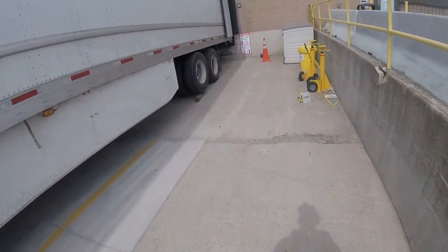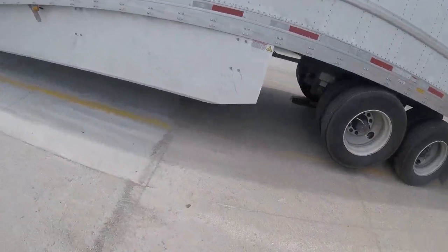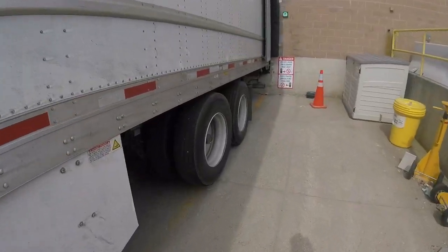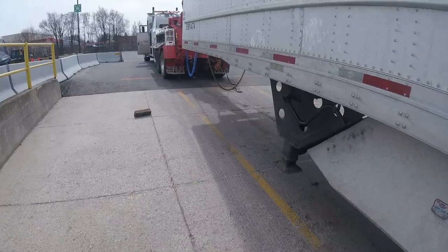All right guys, so as you guys can see here, it's tied up and it's now airborne. If I can show you properly, but yeah, it's up in the air now. So I'm gonna go grab a wire, make sure that binder doesn't snap back on me, and then be out of here. So I'm gonna fast forward it again, guys, so you guys aren't so bored.